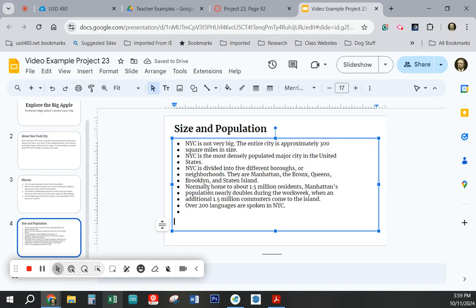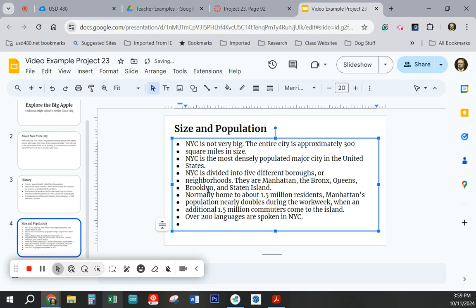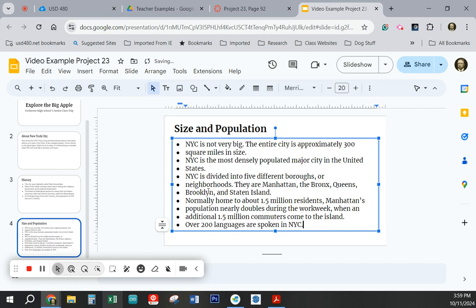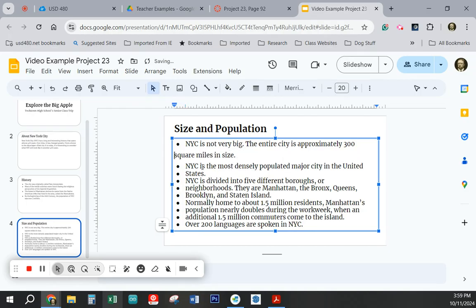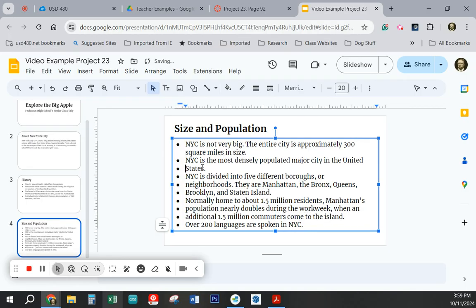And I'm going to down arrow here because you see there's that extra area down there that I want to get rid of too, because I'm going to want to get rid of a lot of this unneeded space in order to be able to fit this in the font size I want. Okay, 300 square miles in size. Backspace, backspace, backspace, spacebar. Good. Obviously, the word state's just hanging there by itself.